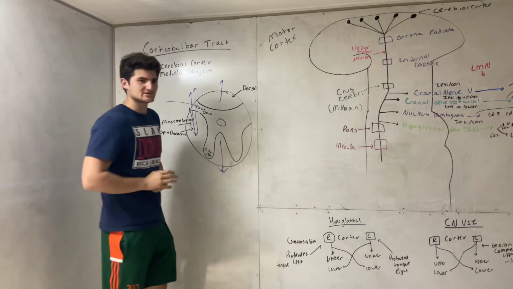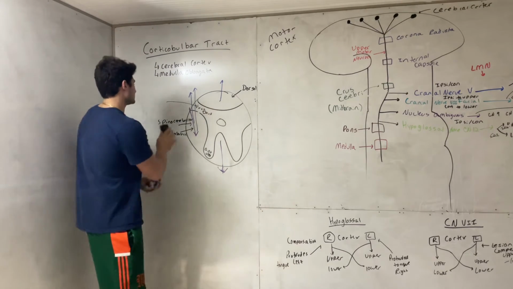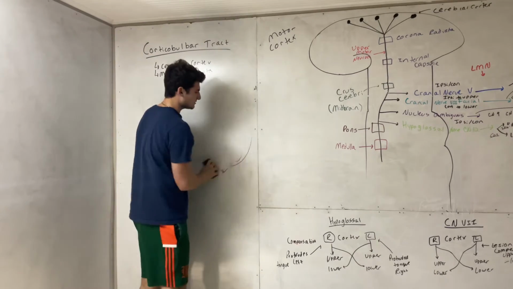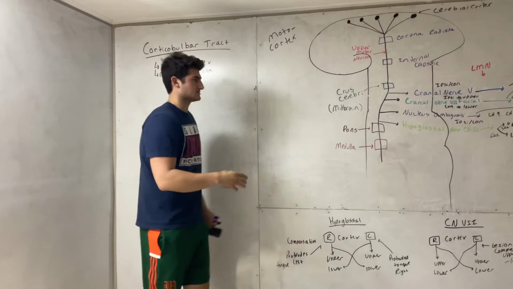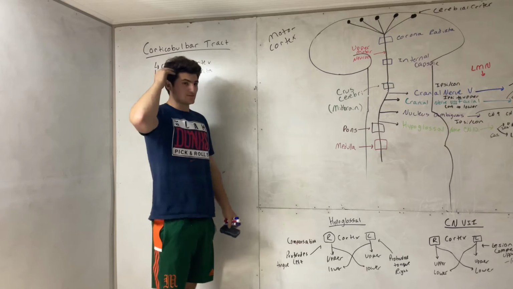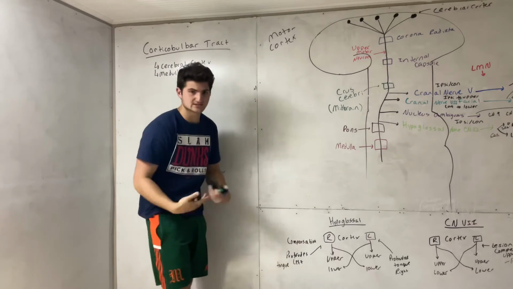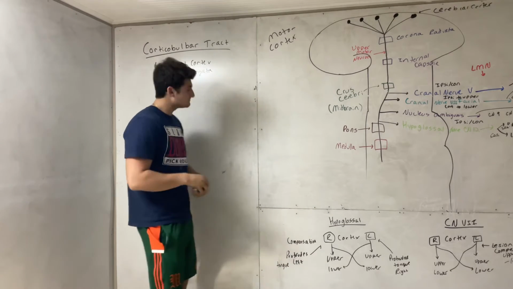Now, why did I go down that little rabbit hole? Well, because descending tracts, not all of them are going to proceed down to our toes or down to our ankles. Some of these tracts are going to stay where? From our head down to like our eyes and to our chin. Some of them are going to go all the way down our back to our arms, down to our legs, etc. So I'm going to take it from the top.